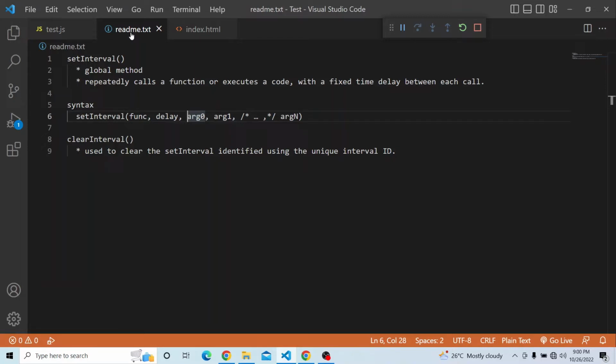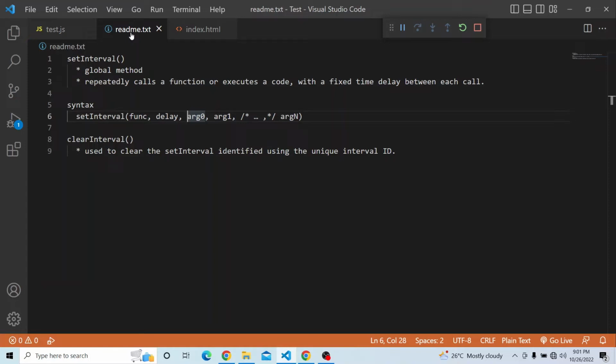And what is clear interval doing? This particular function will be called repeatedly, right? So at any point of time if we want that particular call to be cancelled, in that case we can use the clear interval. It clears the setInterval, and it identifies that particular setInterval using the unique interval ID.